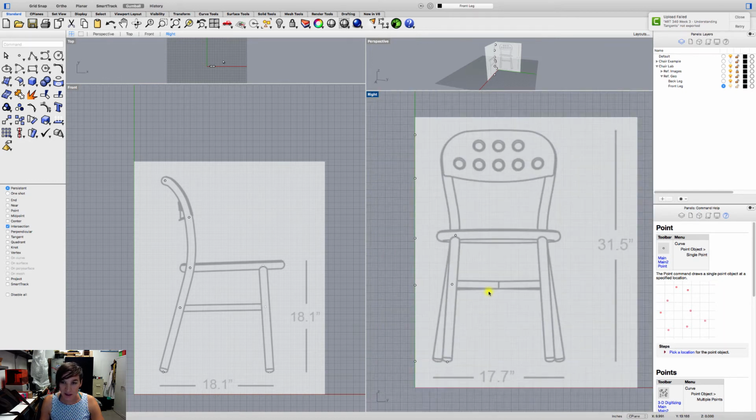And you can see this is a very symmetric chair. And again, we want to make things easy for ourselves. Why do we have to work harder? We can mirror those points, right? Because this is a symmetric chair. And so we want to mirror them so we make sure everything is even as well. If I were to move those points by hand, they might not be even. They might be a little off.